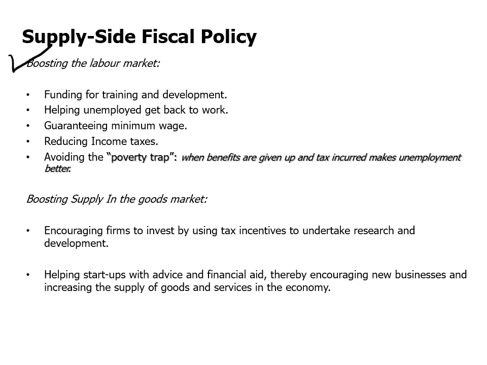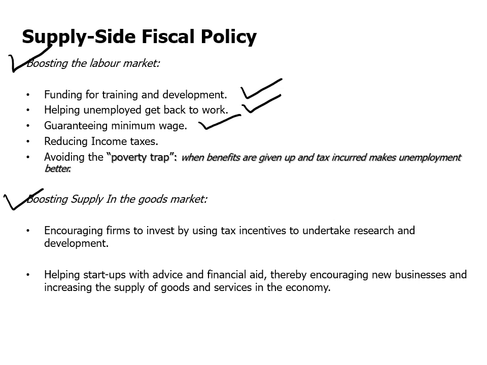Now, finally, there are two types of supply side fiscal policies, and they involve policies to boost the labor market or boost supply in the goods market. Let's look at boosting the labor market. Things we could do fiscal policy wise to affect the supply side could involve funding for training and development. So we fund more training and development for people, and they get trained, they can produce more, they can produce better, and this shifts our supply curve to the right. Okay, or we can help the unemployed get back into work. That would also make more people work, increase our supply.